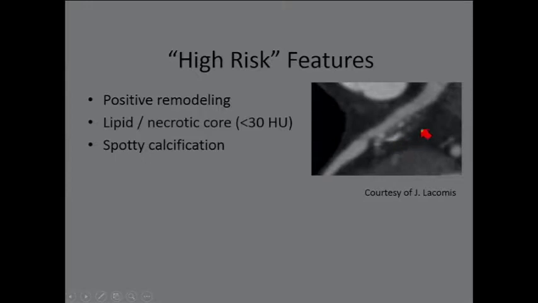The interesting and intriguing part of spotty calcification is that often when we're trying to do our Gadsden score, even if we draw a region of interest around here, we don't pick it up. That, again, is a reflection that the Gadsden score involves a combination of both the density of the plaque and its area. So often the spotty calcification doesn't meet the minimum cutoff to be included in the Gadsden score.